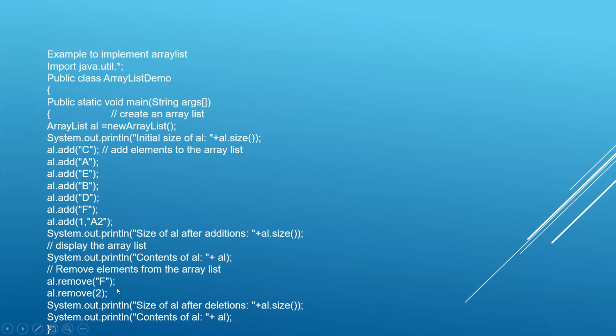After removing, if you want to check the size and the contents of the ArrayList, we can print it using this. So here we make use of the add method, which inserts an element, and add with index comma object, which adds an element at a particular index, then removing a particular element from the ArrayList and removing the element at a particular index. These are the four methods, and a size method is used here, which retrieves the number of elements present in the ArrayList.